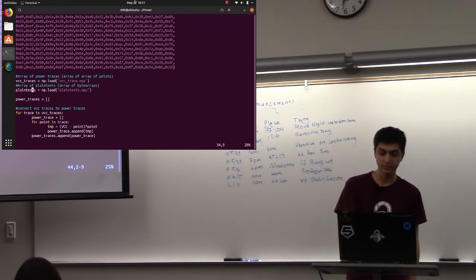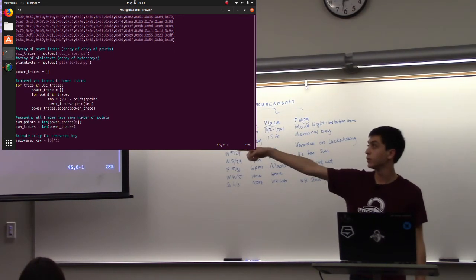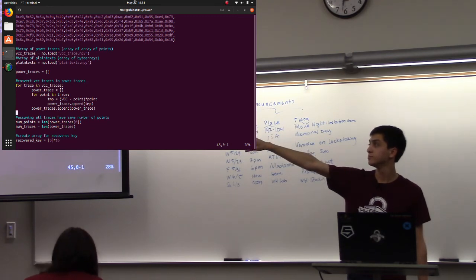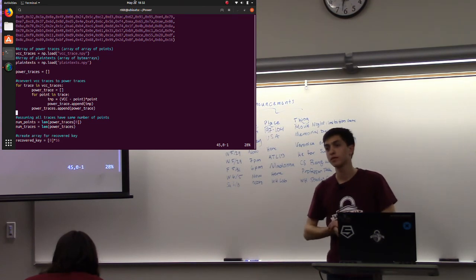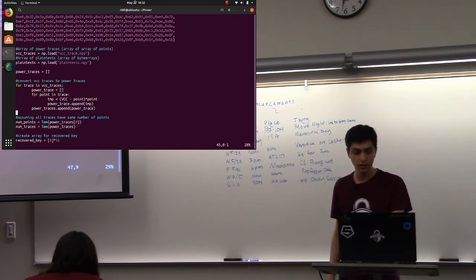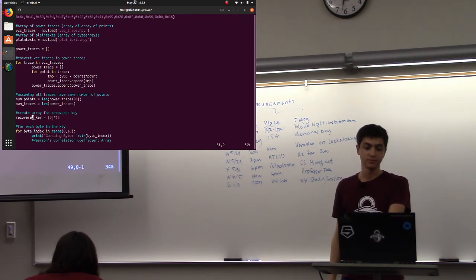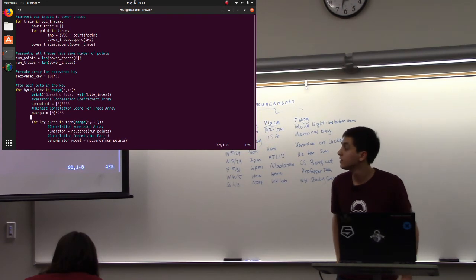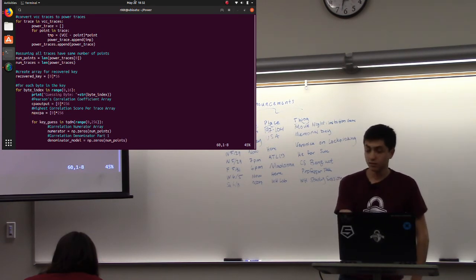We're going to calculate all the power in that loop. We don't actually have to do that, because point is proportional to the power, and the correlation accounts for that, because we're just trying to maximize correlation and not the actual values. We're going to assume all the traces have the same number of points. You don't have to do that; it just makes some of the code later on a bit more complicated in the length lines.